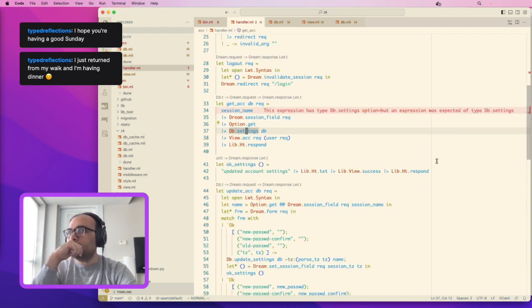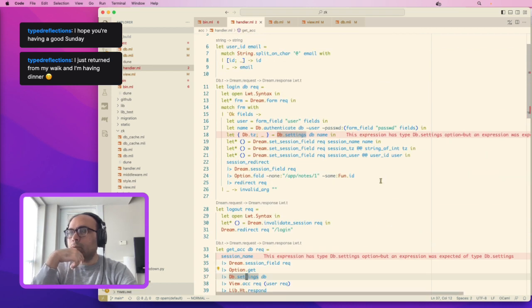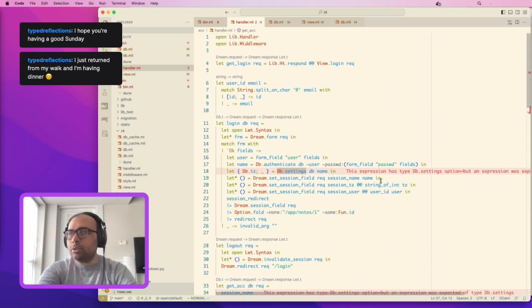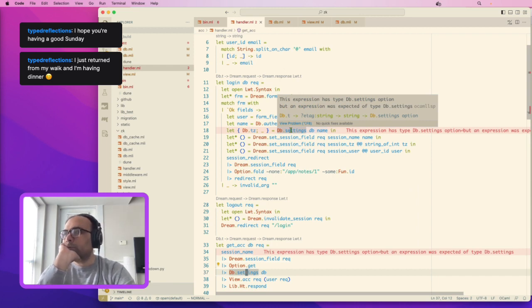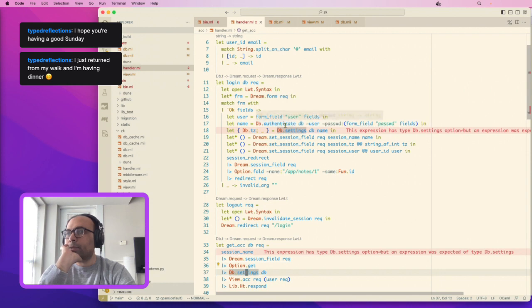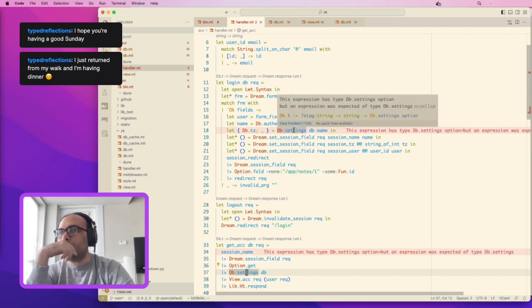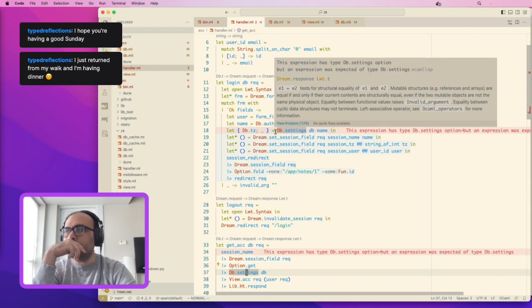Okay, so let's make the necessary changes in the handlers. So when we log in, this will need to be updated. This is an option, but we needed the settings. When we do a post request to log in, then we must get the settings, otherwise something is really wrong.